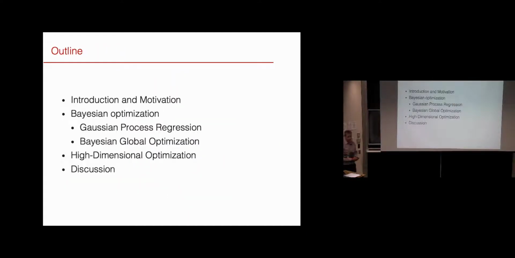After this talk, I will start with an introduction to Bayes opt, motivation, why we care about this. Then I'll give you a tutorial about how Bayes optimization works, what the two main components, Gaussian process regression and the acquisition function, are. And then I'll talk about high-dimensional Bayes optimization, some recent work I've been doing in this area. Let me start with the introduction.